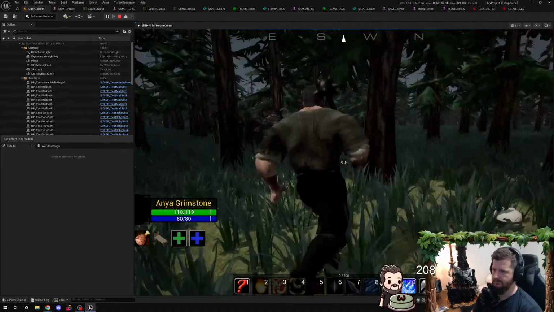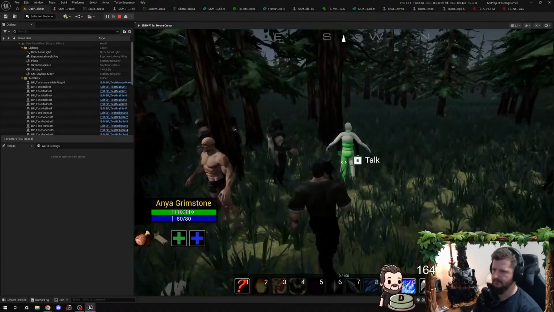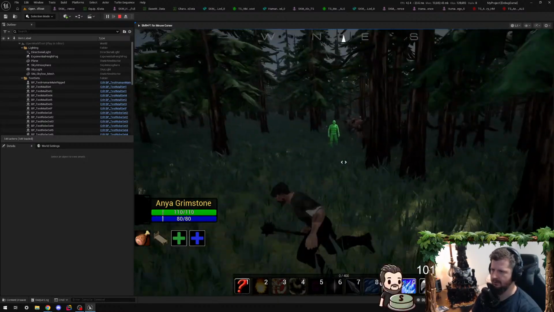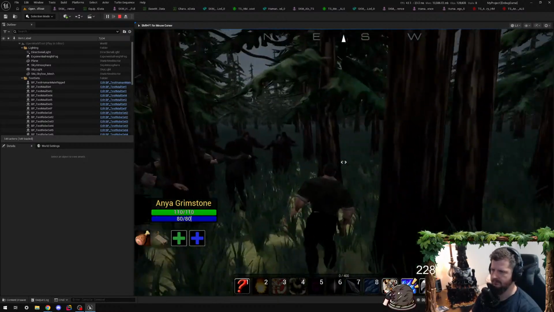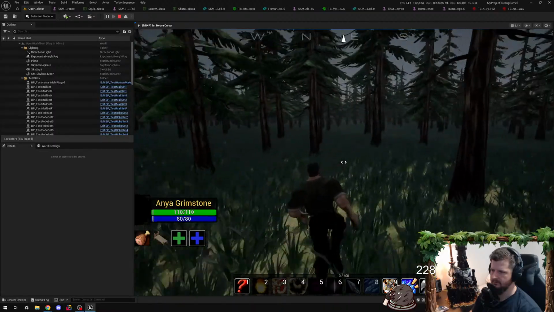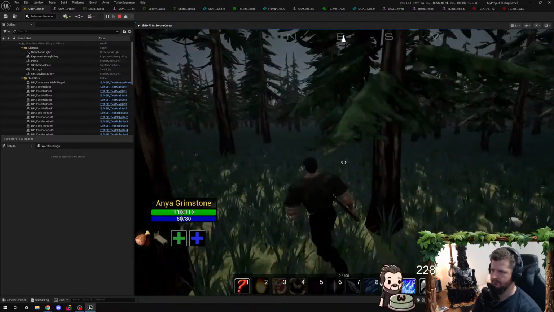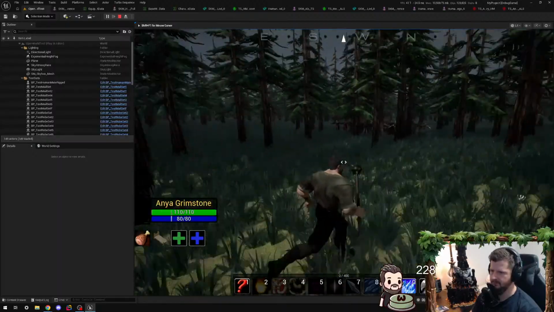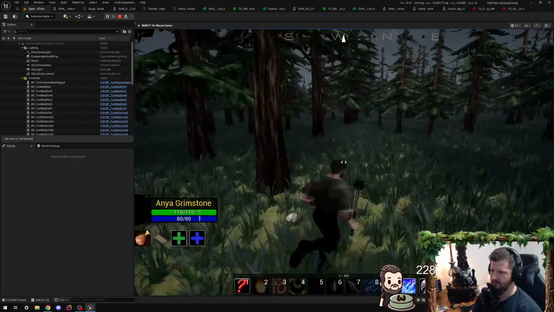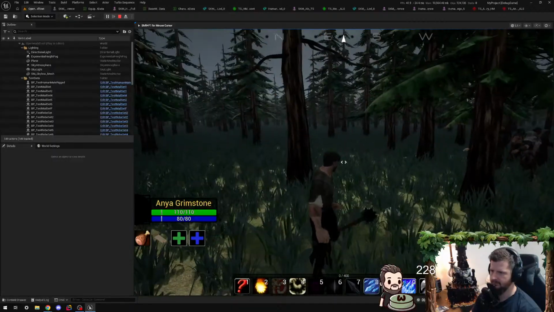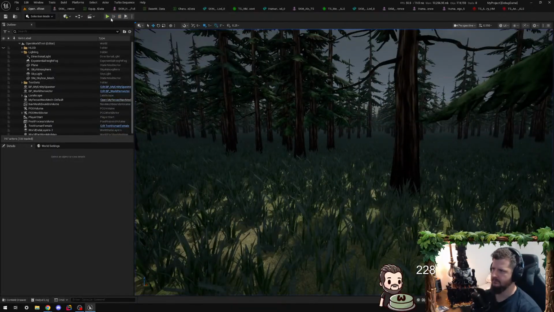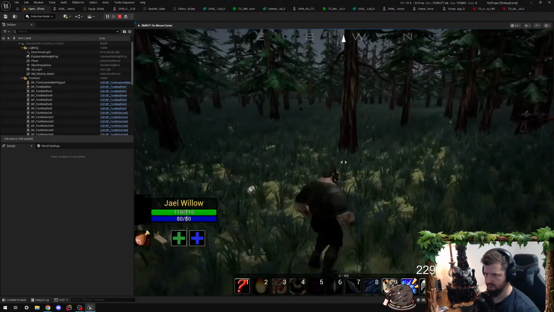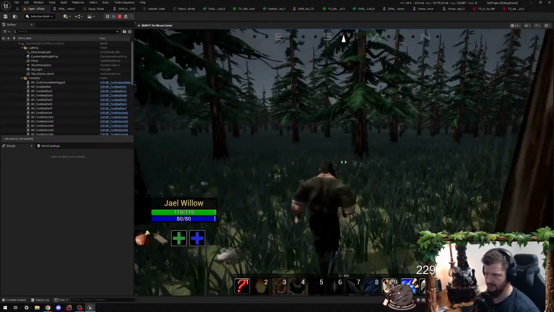I'm looking for a floating pair of pants. Have you seen them? Also, please stop trying to add that Niagara. Thank you. If you've seen a floating pair of pants anywhere, I seem to have lost some. It might be walking up a tree. There we go. Okay, so nothing.